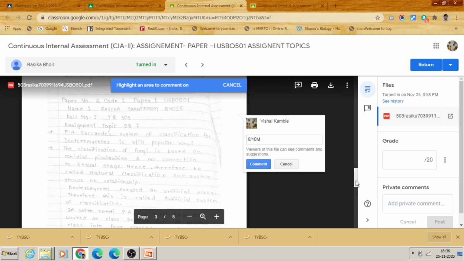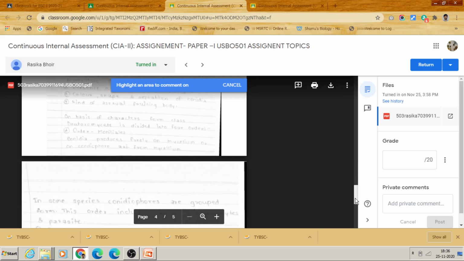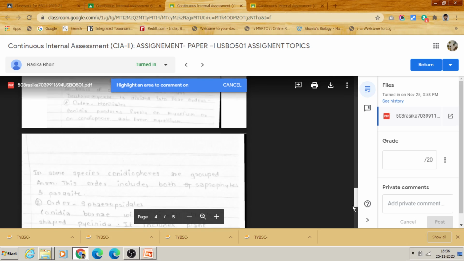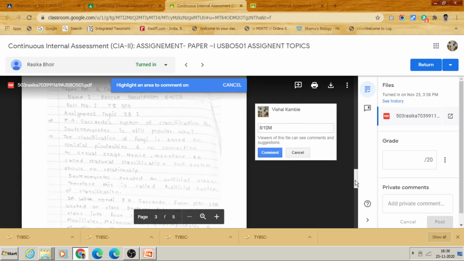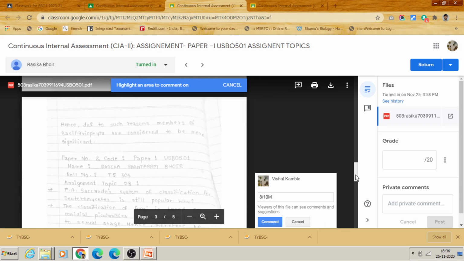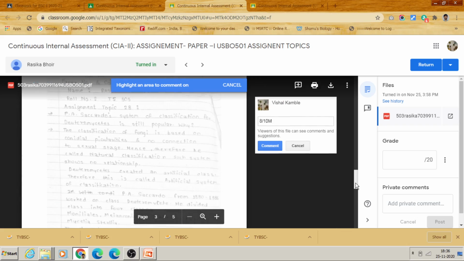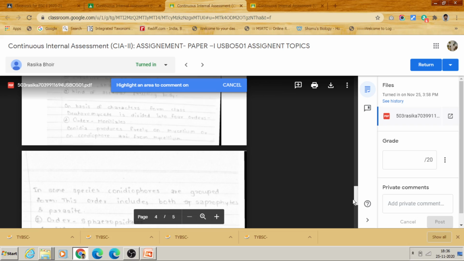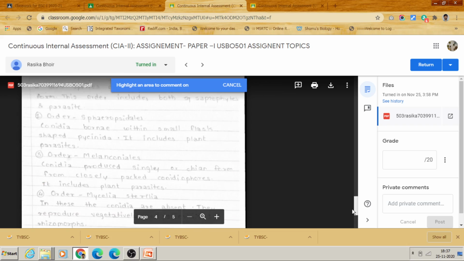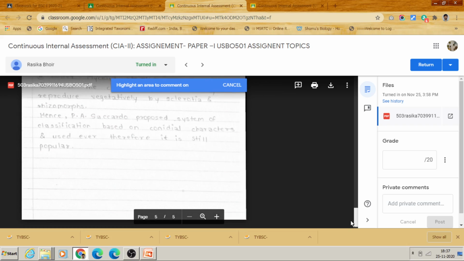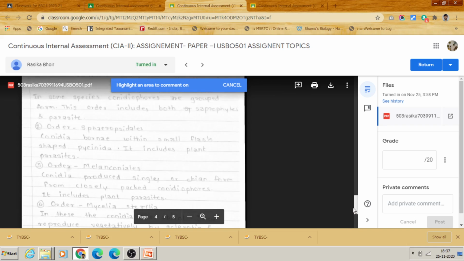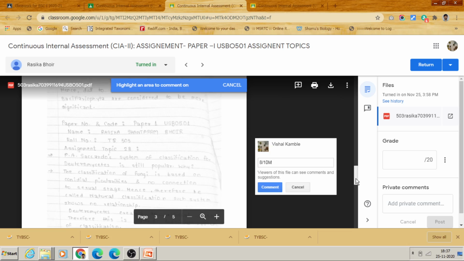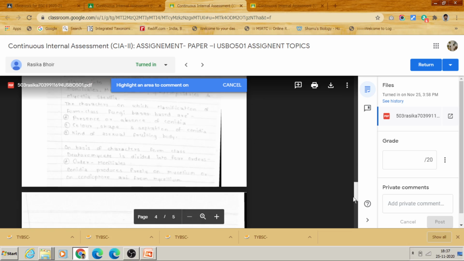So after that, I will move ahead to the next component of this assignment. If I notice that the student has written very well, I have read that assignment carefully, line by line, and according to the rubric I have set, I want to allot this student certain marks. So what I can do here is allot the marks. The student has written enough for the 5 points or 5 grades.